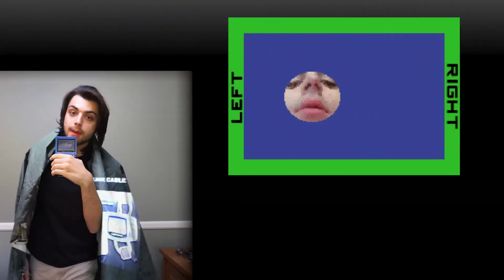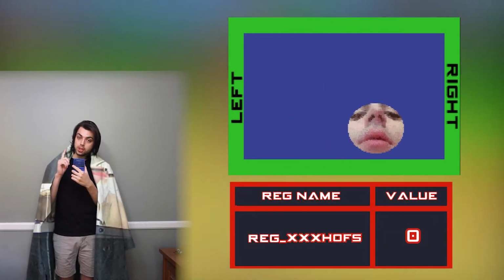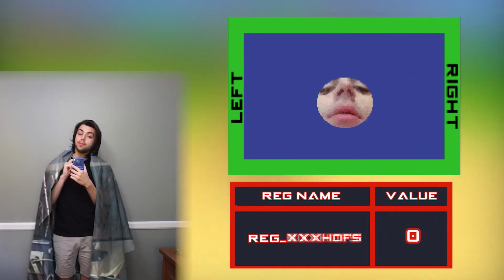Take a look at this GBA and its static background. No life, no passion, no hope, just stillness. If we want to make this background move, let's say 3 pixels to the right, what do? We need to set the horizontal register for the corresponding background.